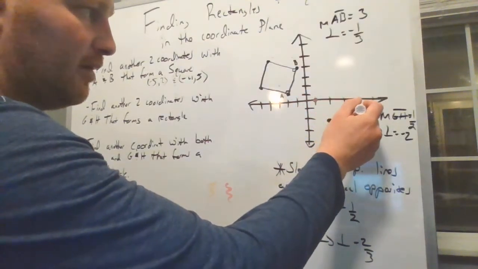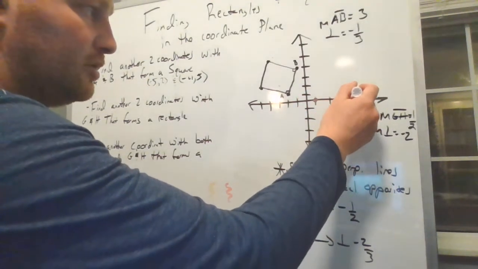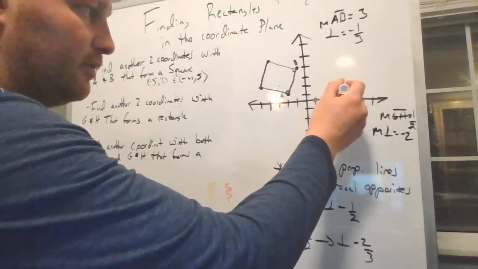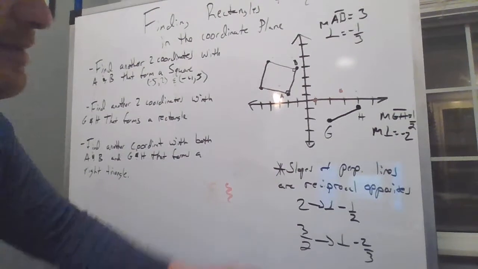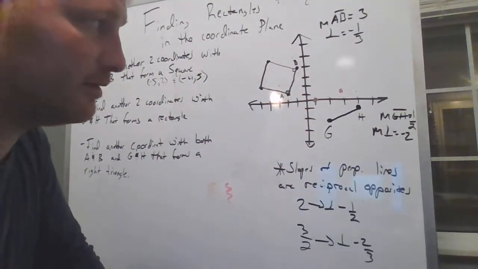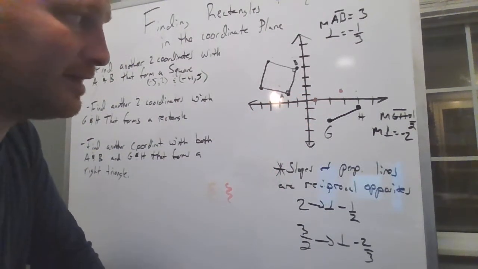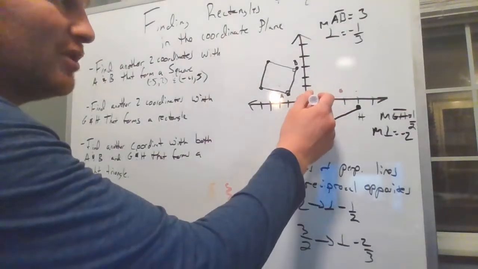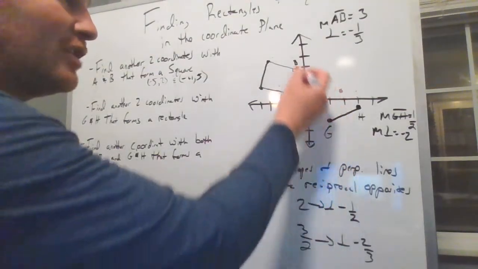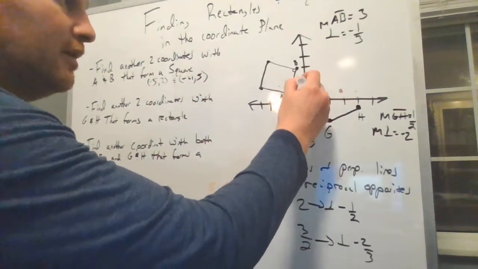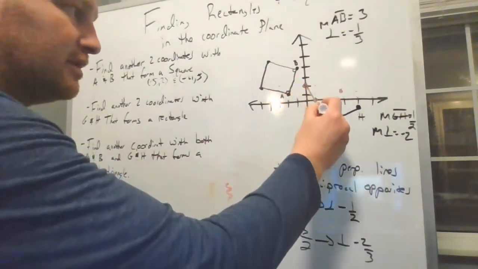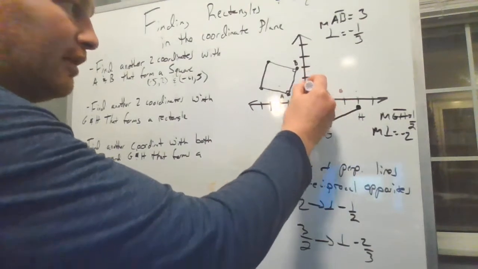I do the same thing. I go up 1, 2, and I go left 1. Now my drawing is not to scale, and this might produce what looks like a square. So that's why we're making a rectangle. Follow that same slope again, just so you make sure that it's extra long. So again, go up 1, 2, and now go left 1. So this looks a lot more like a rectangle.